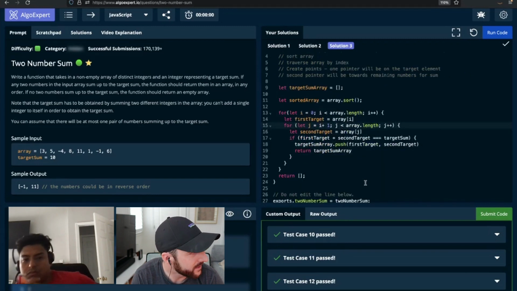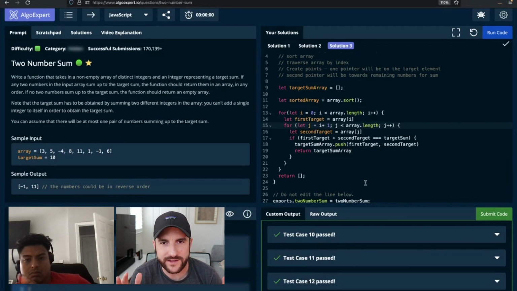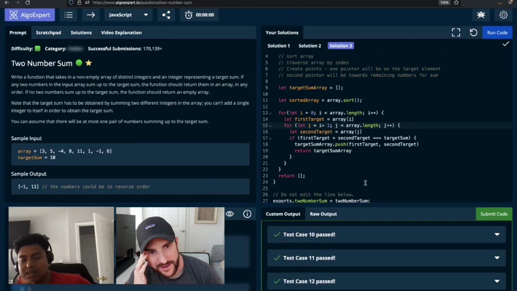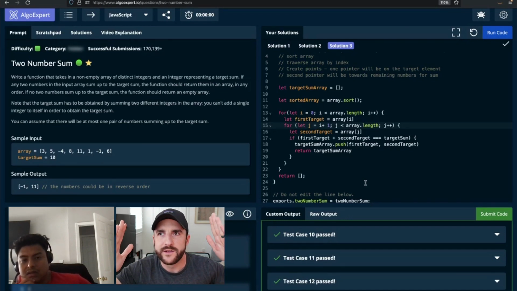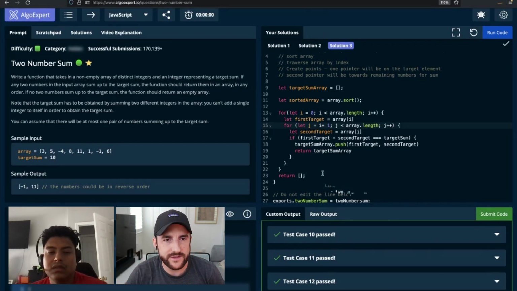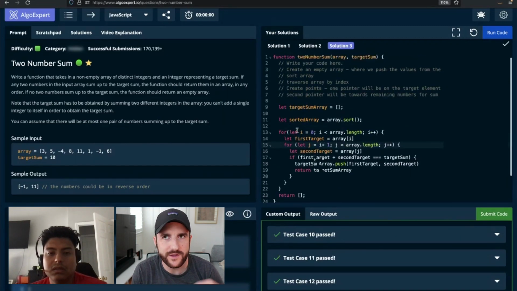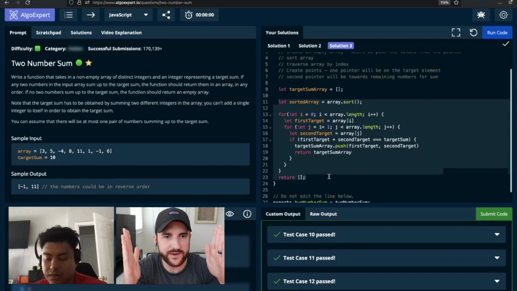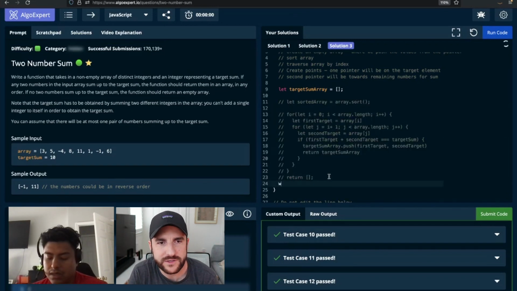But I think that's maybe called two number sum, or two number two, when you have a sorted array. There's another one like that. But the pointers are the trick. The two pointers is the trick. I believe the pattern is called sliding window. You want to have a left pointer and a right pointer, and you slowly but surely slide that window in, so you can figure out, okay, let's move the left pointer up and the right pointer over until we've checked everything in the array, if it's sorted. I think we can do this real quick actually.